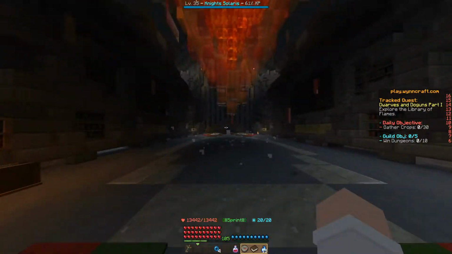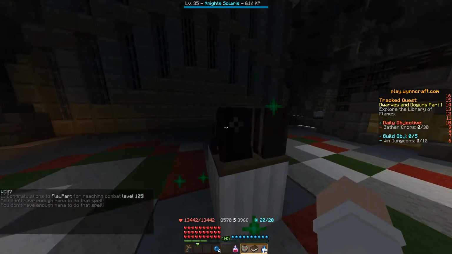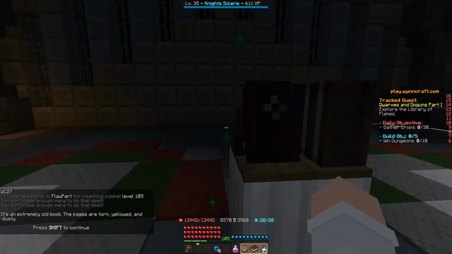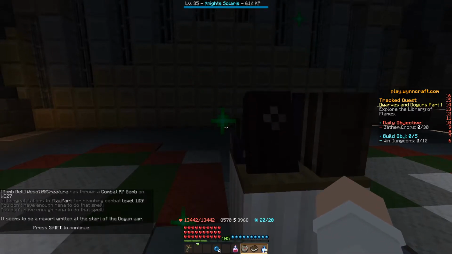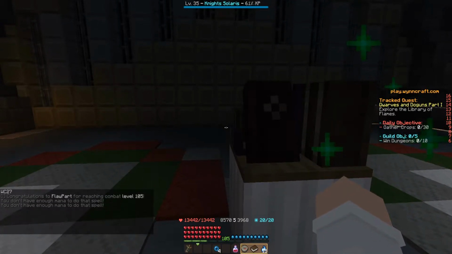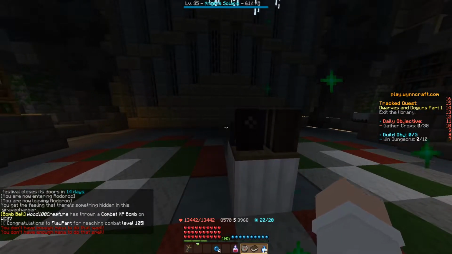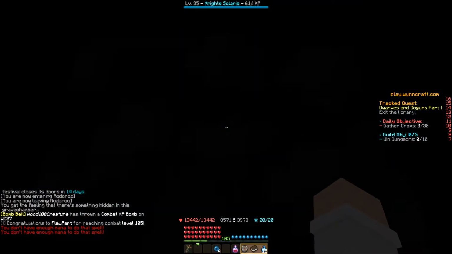Okay, and we can now walk to these books in the back. Wait, it's an extremely old book. And we're just gonna, top secret. There we are. And now we can just walk up to this and it opens up. We can exit.